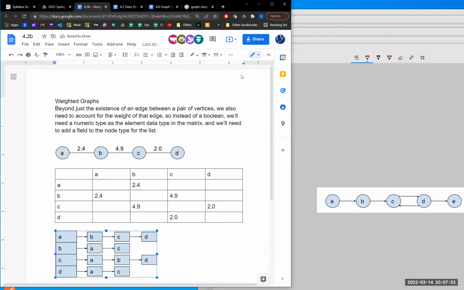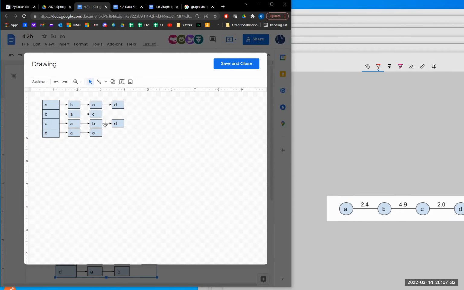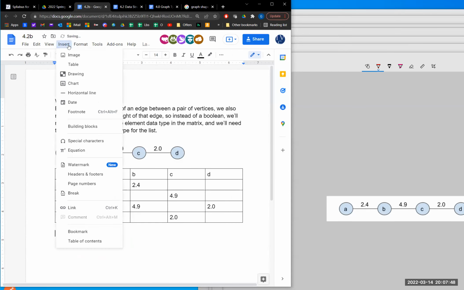All right, so have it like before, grab the image. Much like we had before, but when I had additional data, right? So A goes to B, and it costs 2.4. It's gonna work. Need more space.